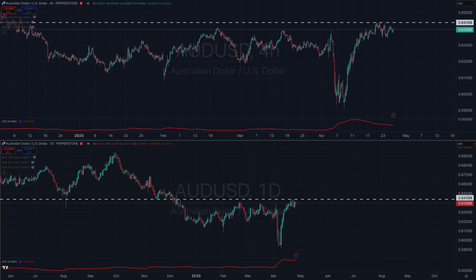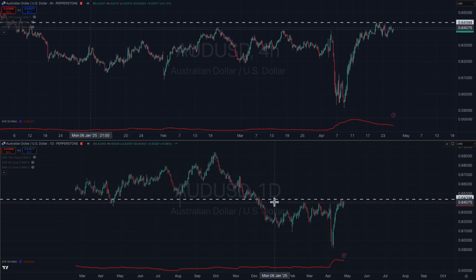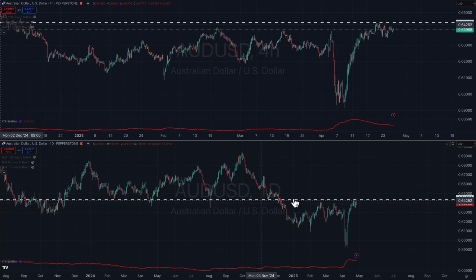Okay, so with that being said, let's start off by taking a look at the Aussie dollar. So the Australian dollar here has been playing with the same level for a couple of weeks now, and that is this previous level of resistance over here that you can see at around the 0.6407. But actually, if we look back left a little bit, we can see that it's more or less pit perfect, reacting with the previous level of support at 0.6438.